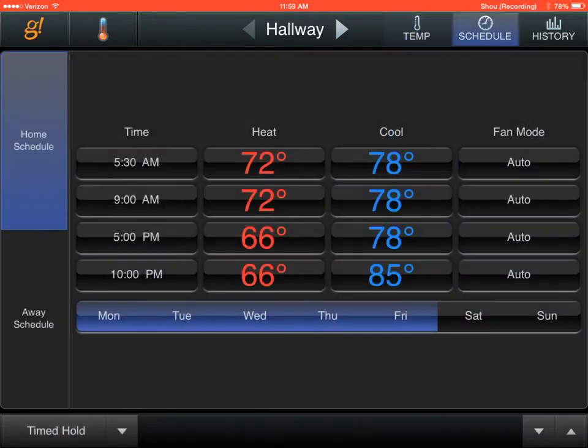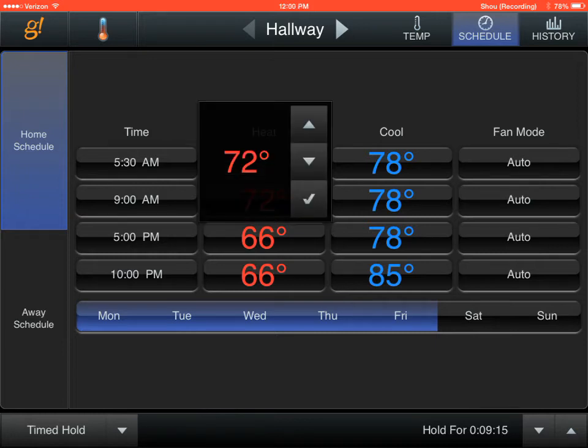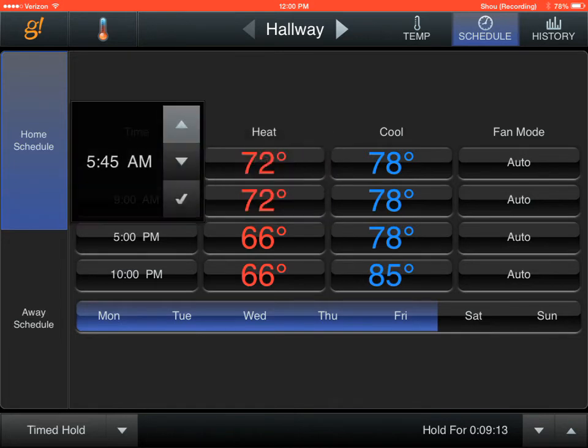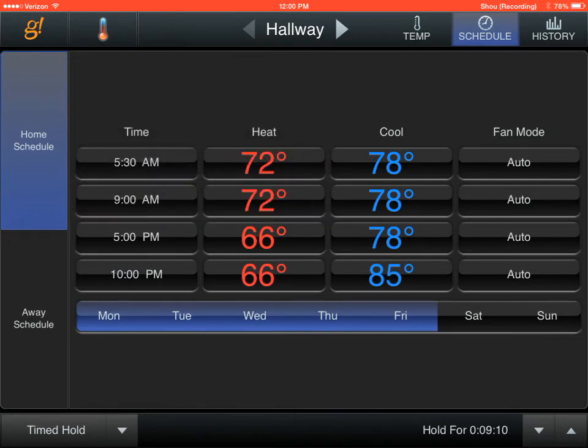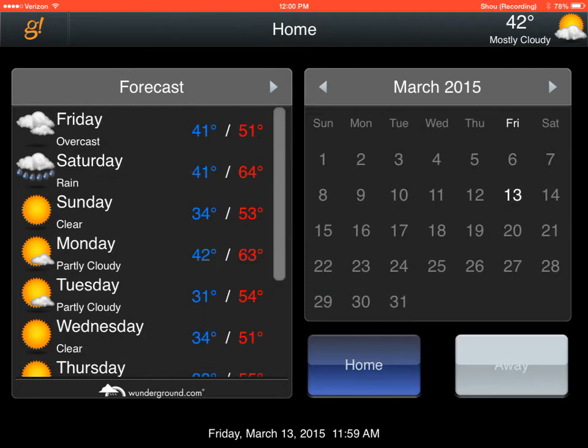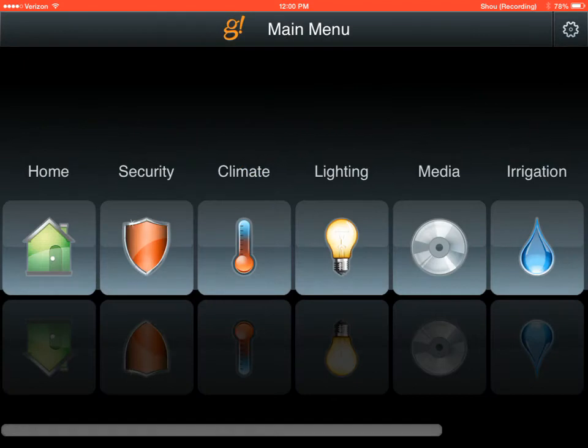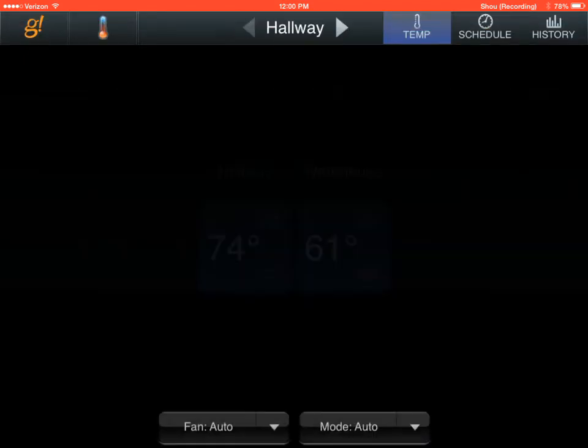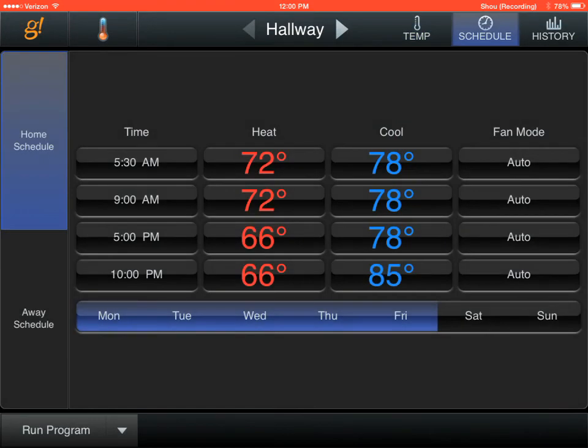So here's my schedule button, and from here you can see my schedules for throughout the week. I have a home and away schedule on the left side, and then I can just highlight and change temps depending what I want to happen. I can change the times. So pretty cool, pretty neat. Just good to make sure you realize that there is a home and away schedule, and those will usually initiate off either you changing the mode from the home page, like I showed you earlier. So if we hit home and away here, this would actually change the system from a scheduling standpoint. Or, like I said, you're going to go into schedules and you can change it here.